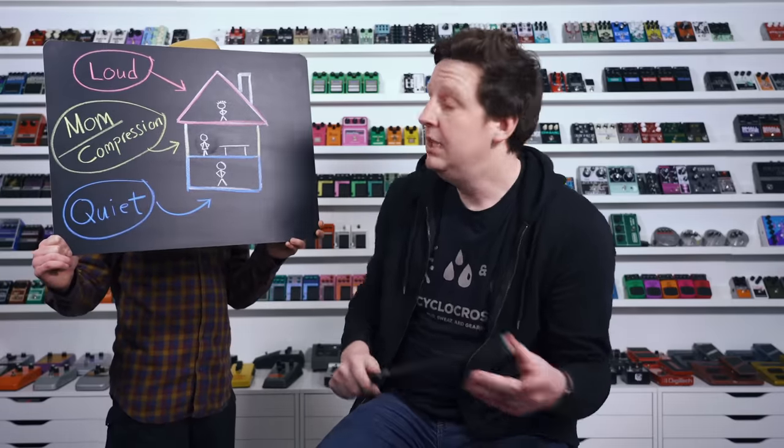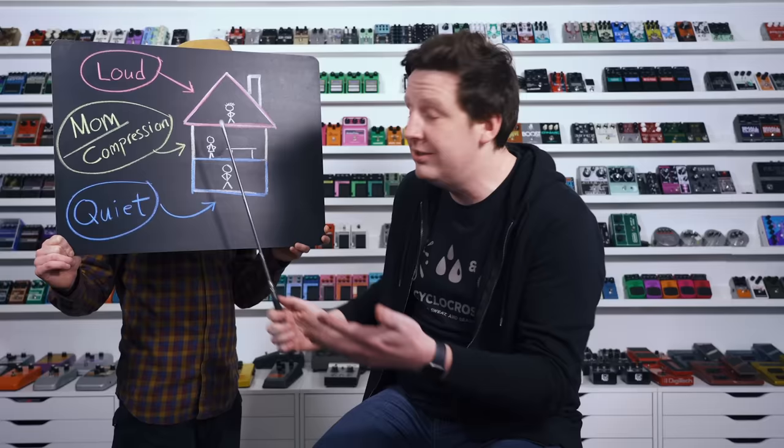So you're wondering, how does compression work for electric guitar? Well, it works just like the telephone example that I showed you earlier. Some of your guitar playing is quiet and some of it is loud. So it's gonna bring those loud parts down and the lower parts up so they can meet in the middle. Compression's kind of like the mom of your pedal board. Let me explain. Little Timmy's upstairs blaring Pantera, and Dad's in the dark, cold basement reading Mark Twain. But then Mom, the compressor, calls them together for a beautiful dinner. And all of a sudden, Dad in the basement and Timmy upstairs come together for a harmonious evening where their lives will never be the same despite their horrific differences.